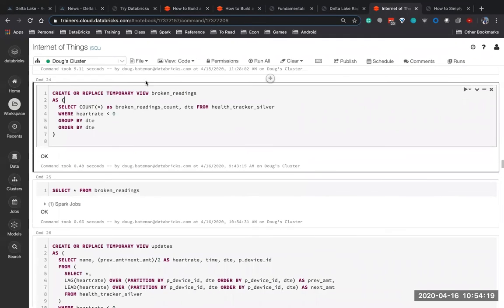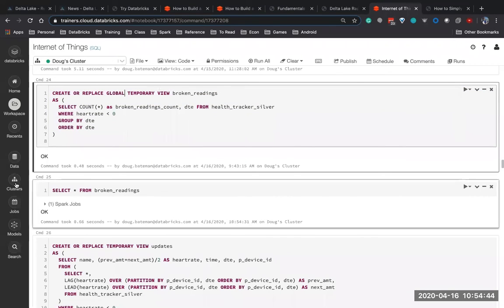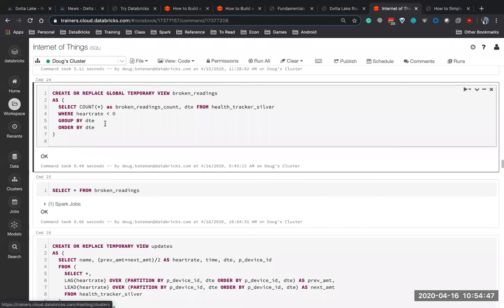But this is a really useful view. Now, if I make it a temporary view, then this view is visible only within the scope of this notebook. So it's really nice when I want to just do something temporarily as part of a job, and I don't want it to be permanent and to stick around. If I want the view to be visible across notebooks, but within an individual cluster, I can even make it a global temporary view, and it'd be visible to other notebooks, but only if we're running on the same cluster. But I'm also able to make a permanent view.